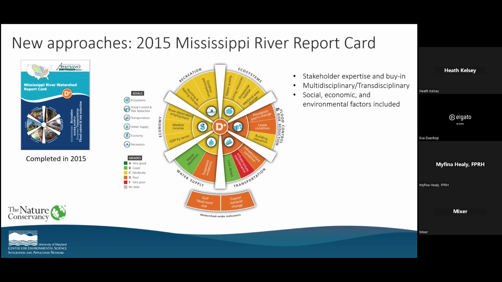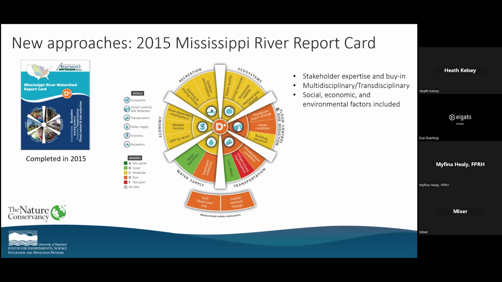We're managing this river to prevent floods and keep people safe and infrastructure safe. It's an incredibly important transportation corridor for the country, so we need to look at the infrastructure there and the way that transportation corridor is functioning. It provides water supply to millions of people. I think it's 30 states, and about 40% of the contiguous United States is touched by the Mississippi River watershed.